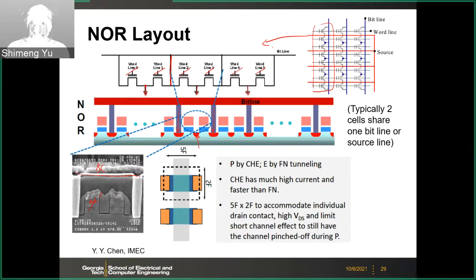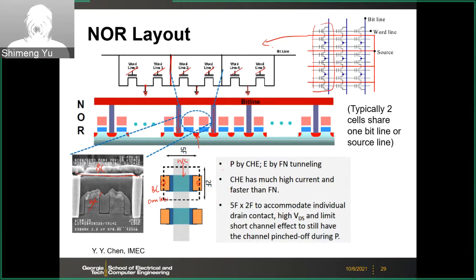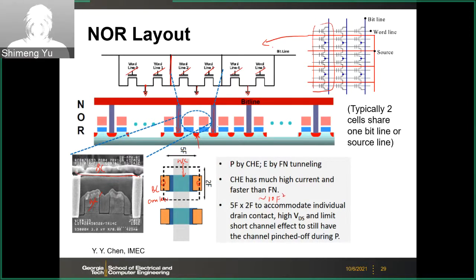In this case, this will be the word line, and those will be the bit line contacts. So here the key is that the cell layout is typically 10F square. So it will give you about 10F square cell area.